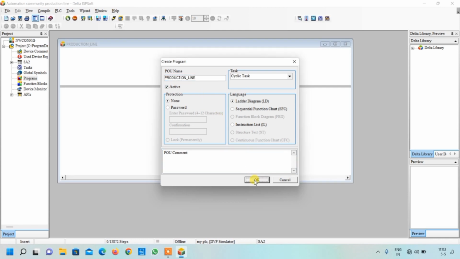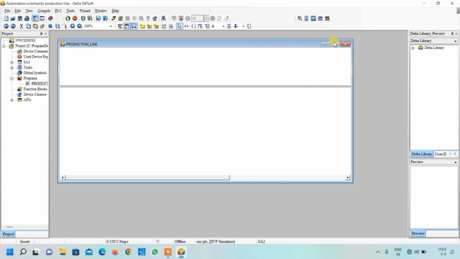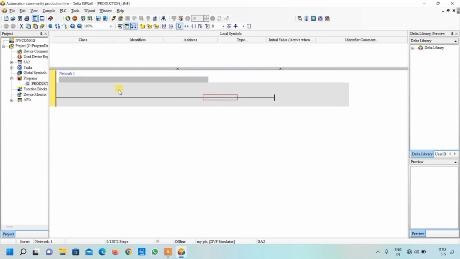Just click OK over here. Here I will write a network comment. First of all, what we want to do: start Y2 and start timer T0. Press enter.